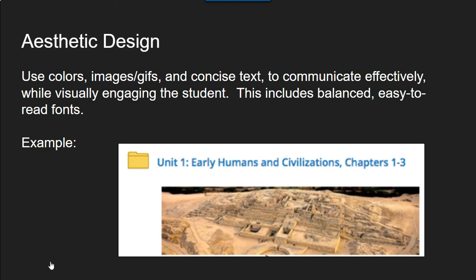But if you want to use an image of something that applies to the content inside of your Schoology, such as this Unit 1 for Civilizations, and put that picture on the folder, please do so, just so that our Schoology pages aren't blue and white and boring and not pleasing and engaging for the students visually when they look inside of there.